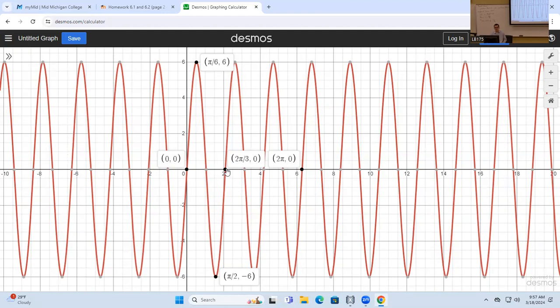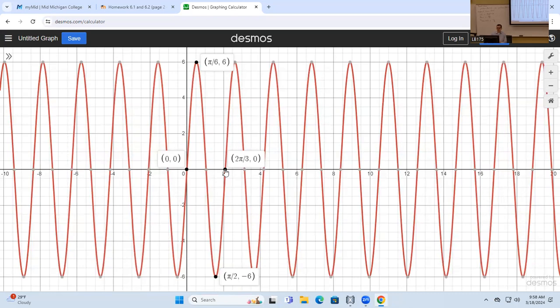Now on Desmos, that's really easy to see because you can click on the point and say, oh yeah, that's a little bit over 2. And when they click on the point, it says exactly 2 pi over 3. So it's pretty easy to see that the b in that equation would have been 3, and that your period now is 2 pi over 3. So that's one way to do it.